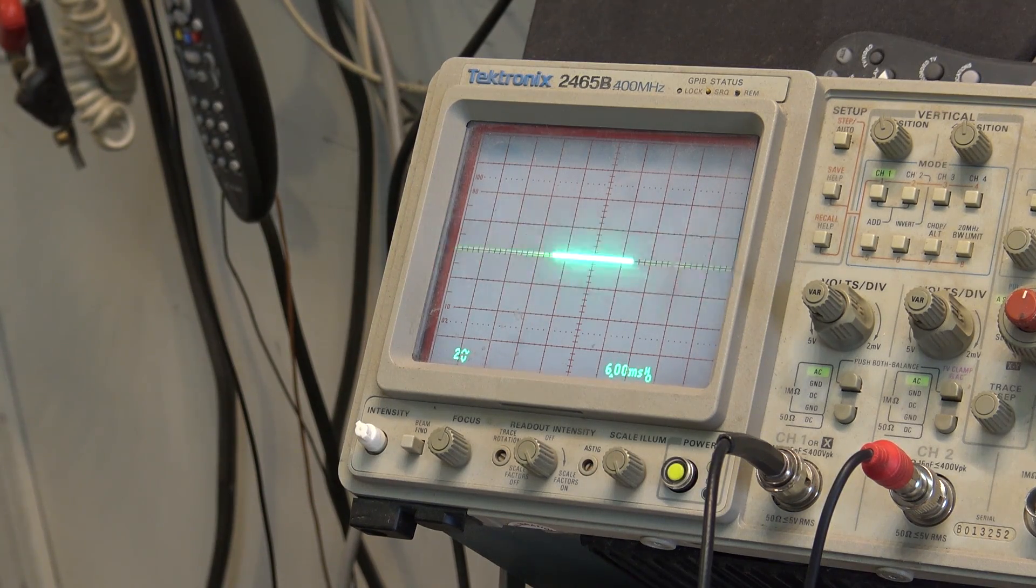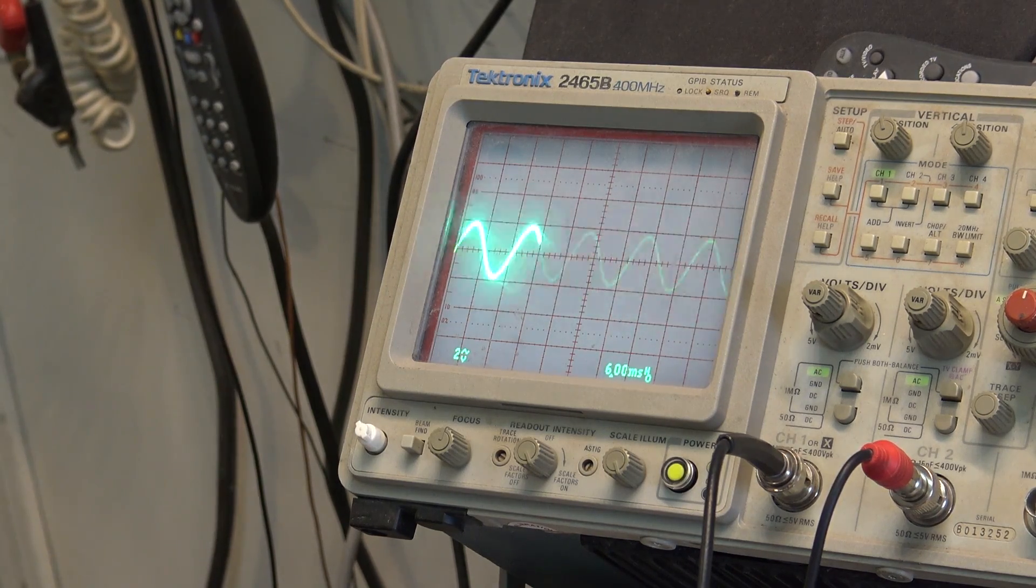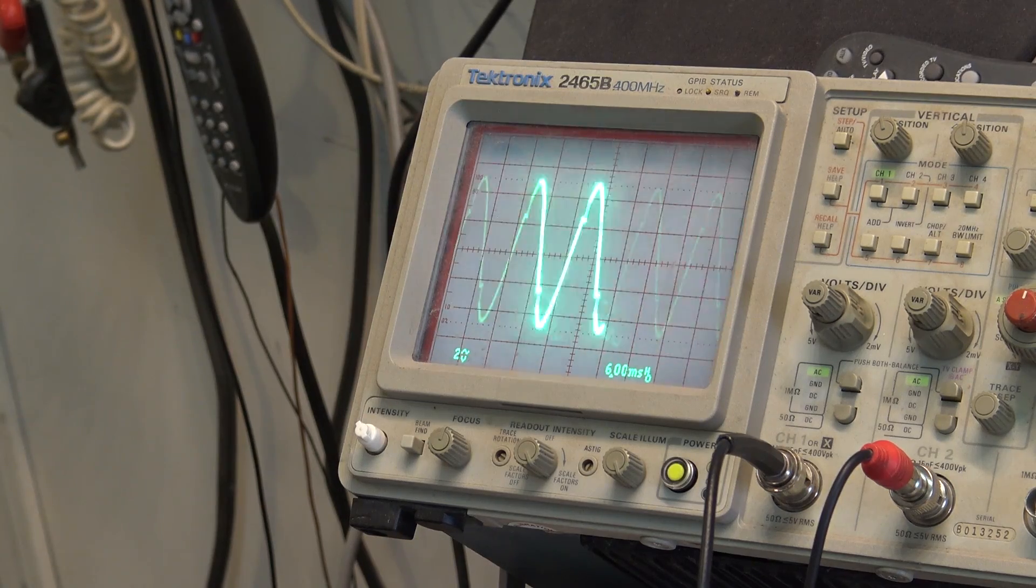In the time that I had the amp running there, I'm going to give this back to the guy that owns it so that he can actually hook it up to a subwoofer and get the heat sink on. He got the amp from somebody else and that's how he received it. He just wanted me to kind of check it out, but it does appear to be working. So let's look at the next odds and ends for this video, and we're going to go back to that 1940 Philco radio from the 1940 Ford.